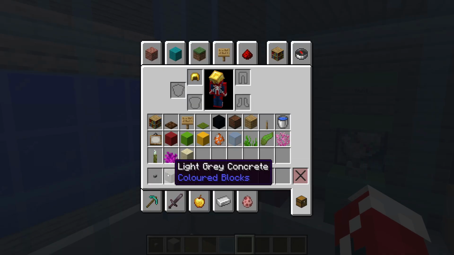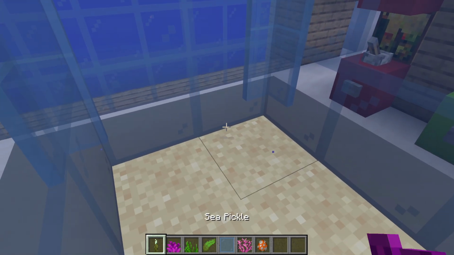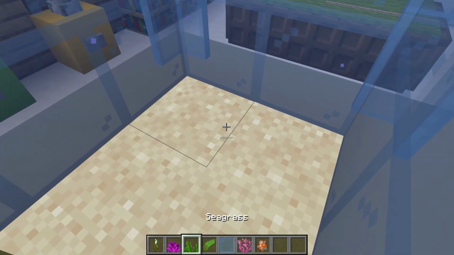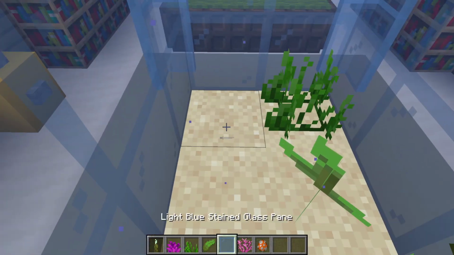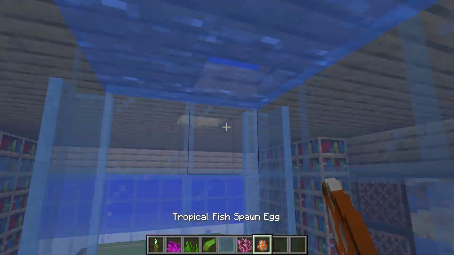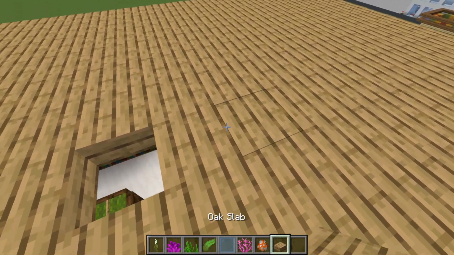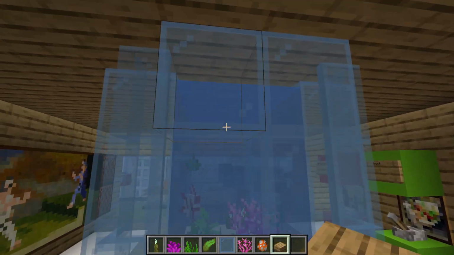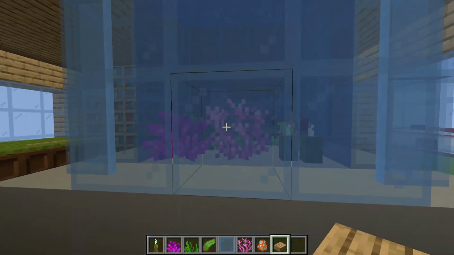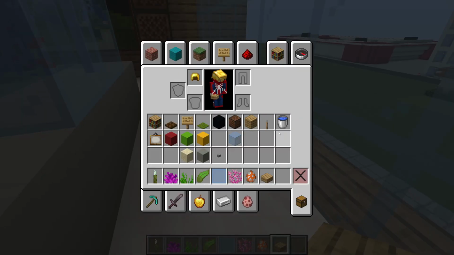Perfect. And then all we have to do is add everything that you might want to have in a fish tank. So sea lanterns for light, seagrass, I like kelp a lot, some coral just like this, and a bunch of fish. And once you've done that, we can exit, patch the roof, and there we have a fish tank right in the middle of our games room, which is really cool. You could even add a bit of seating.